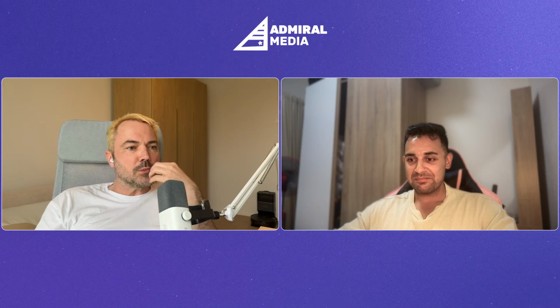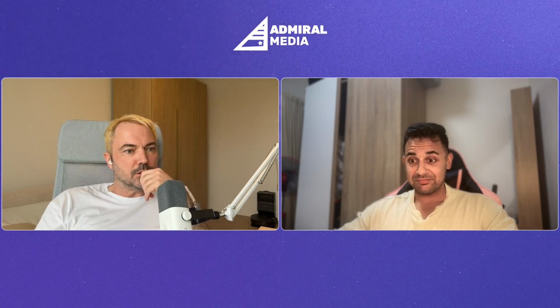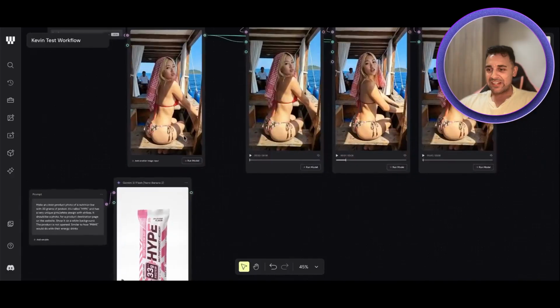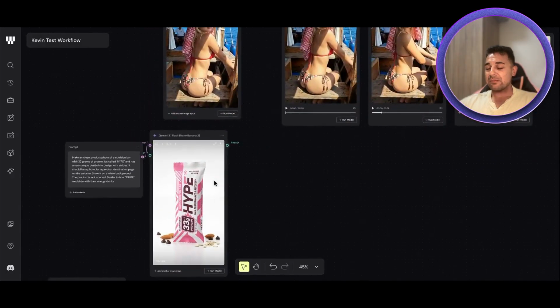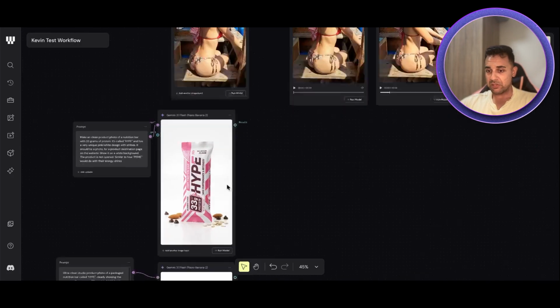Now, the question is, what does a model do when you put a real product into the video, right? So I'm very curious about that. Here on the left, I'm now defining my protein bar, which I'm currently making to test how the model would behave with this product in her hand.